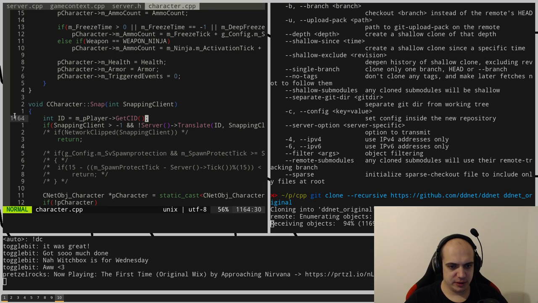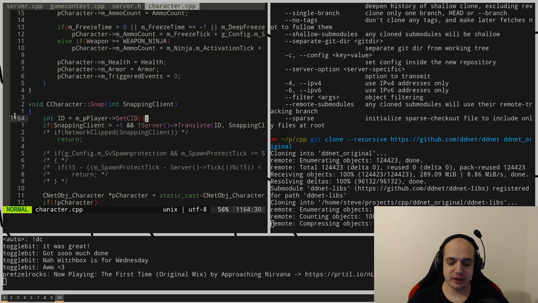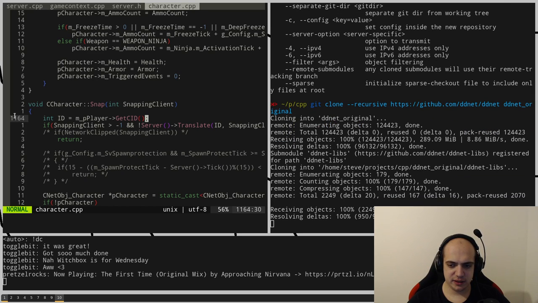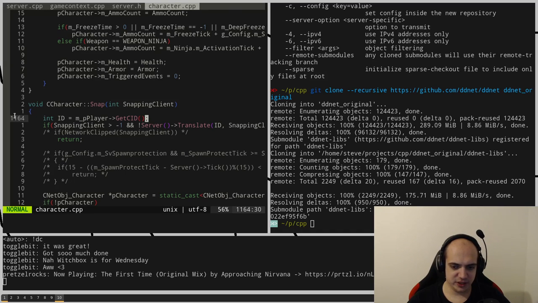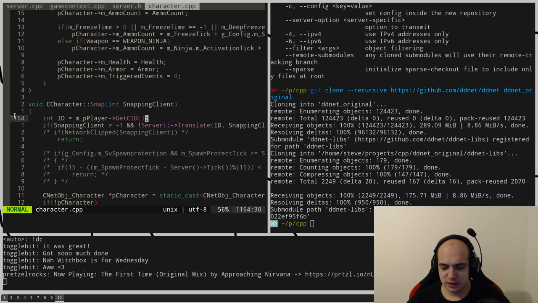I really hope that we do find what the problem is. Because that's the main thing, having a bridge between two versions. That's the main thing we're doing. So if we can't get that to work, we might as well not do it at all. I mean, one thing I thought about was recustomizing the code and not remove anything, just trying to get it to work with the original code, which would be good for compatibility, but would make everything more complex. So I kind of want to avoid that.